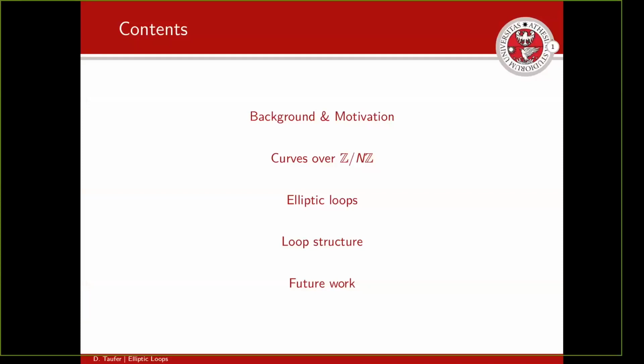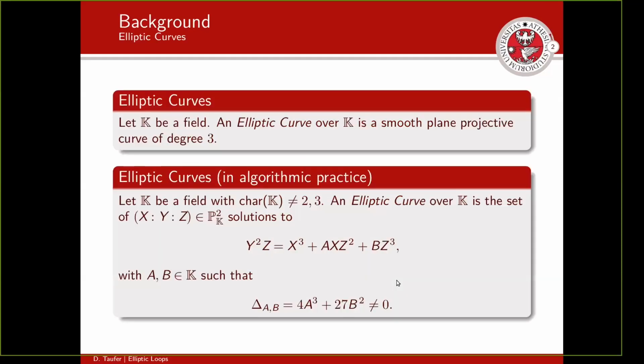well, in this presentation, I will first give you some background and motivation. Probably the majority of you know about elliptic curves, but I think it's always better to recall what we are talking about. Then I will switch to these curves when the defining base field is not a field anymore, but a ring, a very special ring, which is Z modulo nZ. And then we extend even more this idea with the main object of our work, which are elliptic loops. We'll discuss their algebraic structure, and then we'll sketch some future research lines.